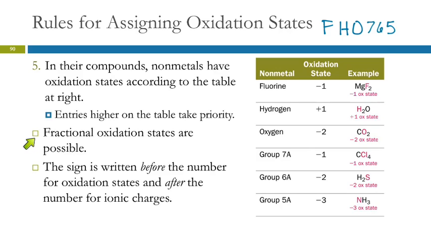We can have fractional oxidation states. We don't see them very often, but it's possible. Just so you don't get confused by why I'm putting my pluses and minuses where I am, the sign is written before the number for oxidation states and after the number for ionic charges. I will not try to trick you with that one. Let's practice.